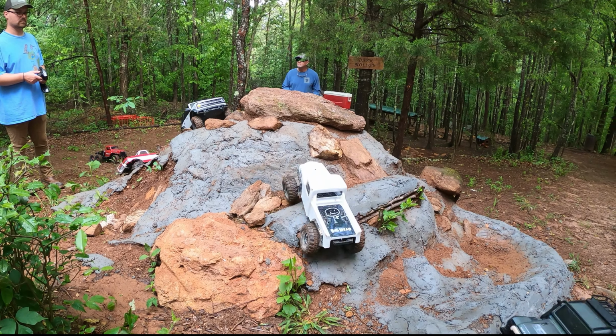Does it got a metal spur gear on it? Yeah. Everything though. Transmission, housing, safety. I even greased it up good with good old banking.